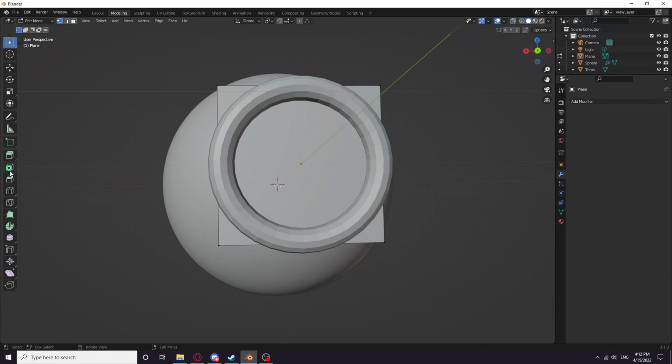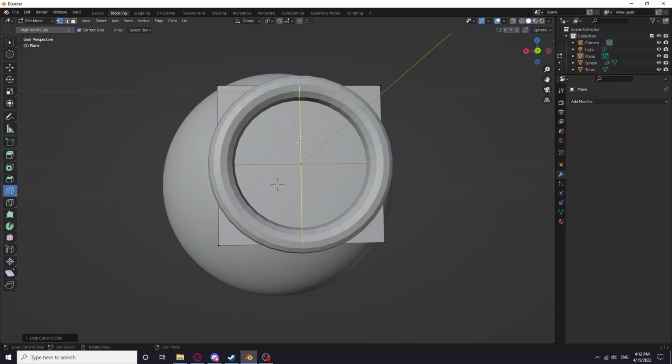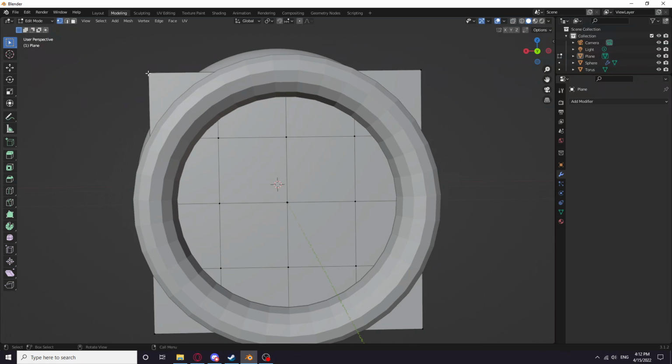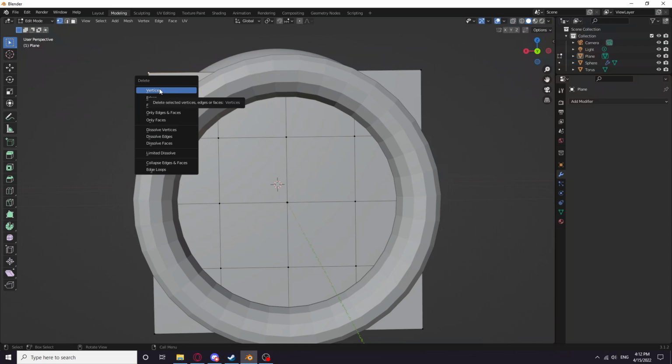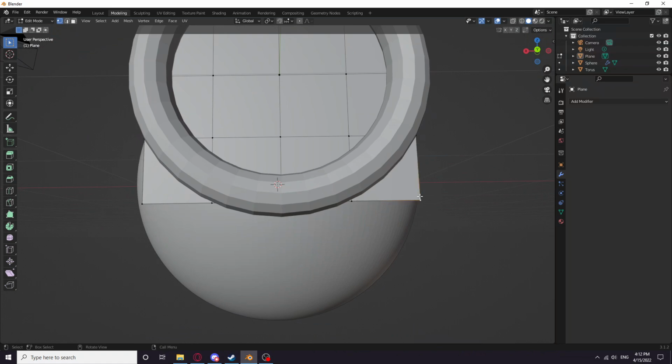We're going to go to the left side of the screen and select loop cut, and we're going to split up the plane. Make it so that the plane has 16 small squares. Let's go back. We're going to deselect all the vertices. If you see a yellow vertex, just deselect it. And I'm going to remove the corners. I press the delete key on my keyboard and I select vertices, vertices, vertices, vertices.